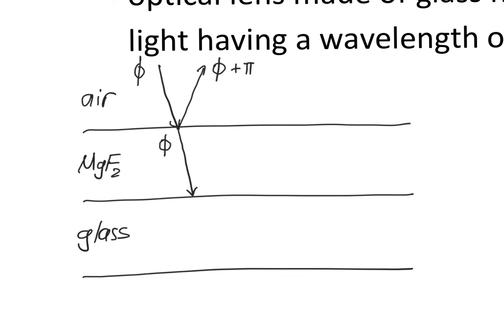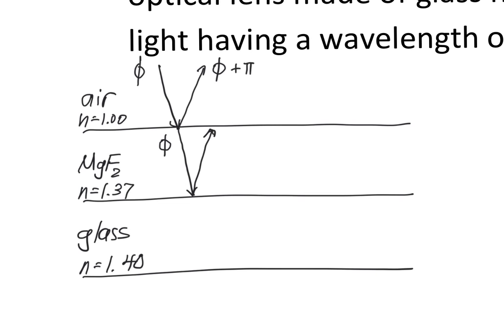Okay, so here's the deal. You have the incoming ray with a phase of phi, and when it transmits into the magnesium fluoride thin film, any transmission maintains the same phase. When the air reflects off of the magnesium fluoride, which has a higher index than air, there's a 180 degree or pi phase shift. But then going from the magnesium fluoride to the glass, the glass has a higher index than magnesium fluoride. It's said in the problem. So the reflection off of the glass is also going to have a pi phase shift, which is different from before.